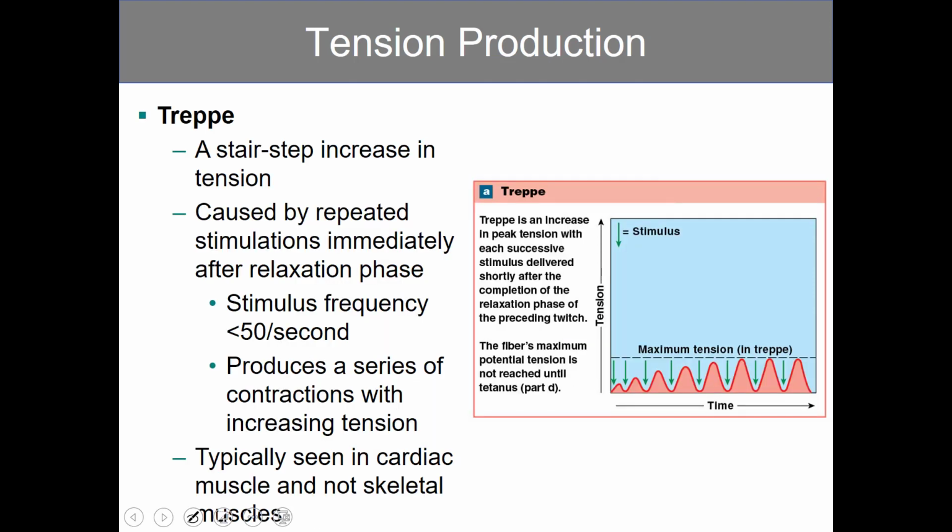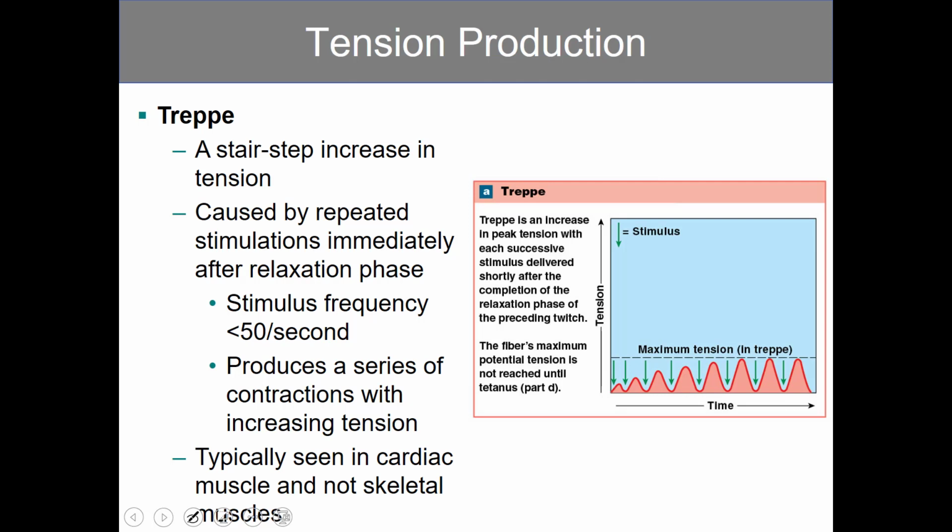If you were to experiment with muscle fibers, and this is exactly what had happened, scientists had teased out individual muscle fibers, and they started to experiment. Well, what happens if we repeatedly stimulate a single muscle fiber? When they took a single muscle fiber and stimulated it repetitively over and over again, this is the resulting graph that came from that.